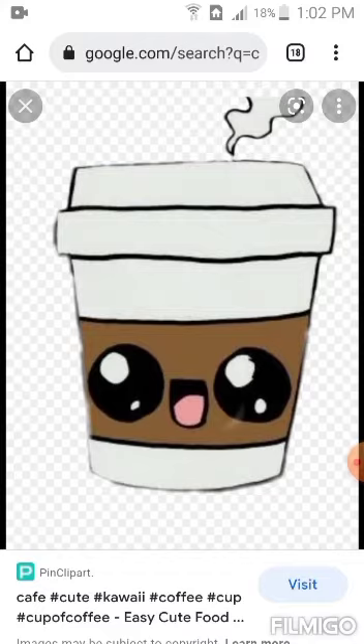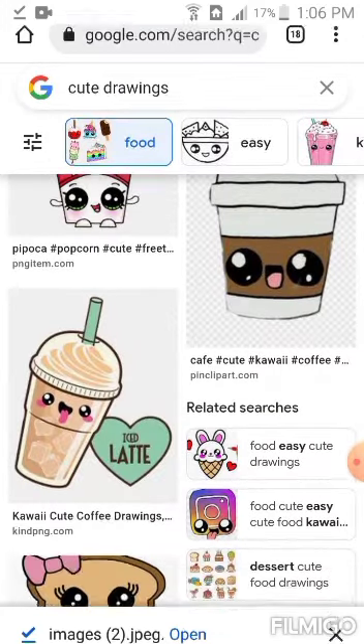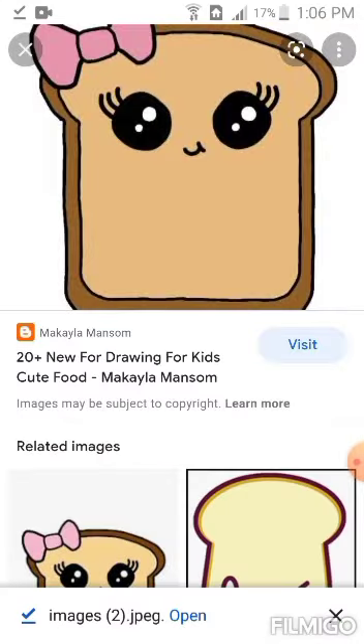I will not show you my drawing until it is colored and completely finished. Now I'm making the upper part of the cup. I'm a little scared about how it will look, but let's see. I have made the cup — it looks okay, but I think it will look very excellent when I color it. Now I will make this toast, or bread, whatever it is — I think it is a bread.